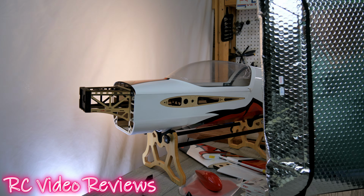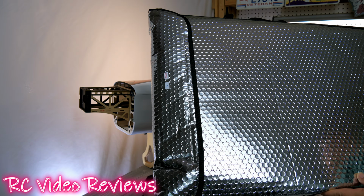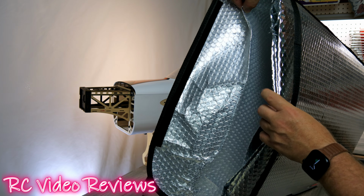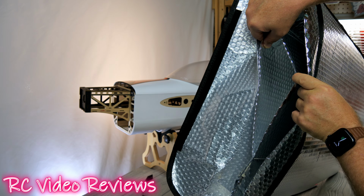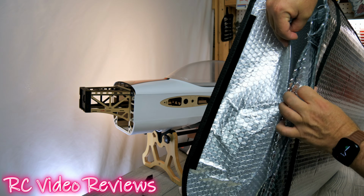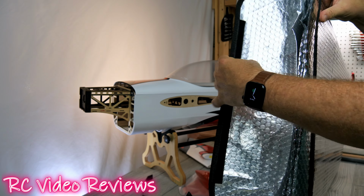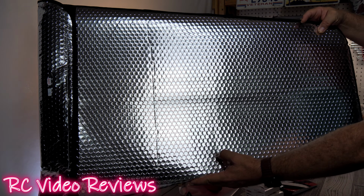And then finally, I wanted to show you that this airplane does come with a wing bag. These are super handy. All of my ExtremeFlight planes have wing bags like this. The wing bag is big enough to carry both wings with a separator in the middle. And then there's also a little pocket for your side force generators. And there's a pocket right up here for the wing spar. So it keeps everything for the wing together when you're going back and forth from the field. I really like these wing bags, and I'm really happy ExtremeFlight includes them with their models.